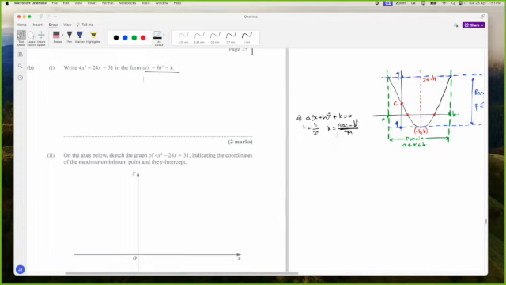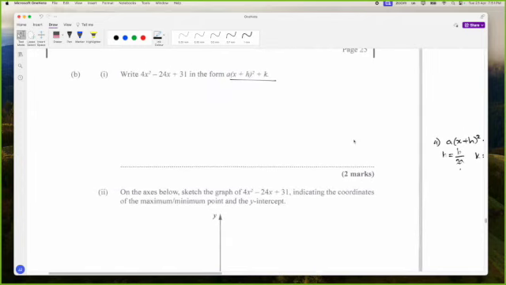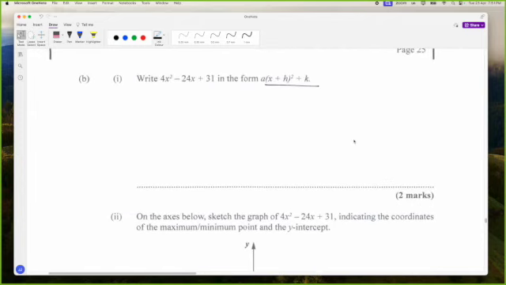So you spend some time remembering it at the beginning. All right, so this here in the form of that, that means I had to find H and I had to find K. Look, I have my formulas there, B over 2A. So H is equal to B over 2A, which is B is negative 24 all over 2 times 4, which is negative 24 all over 8, so H is negative 3.